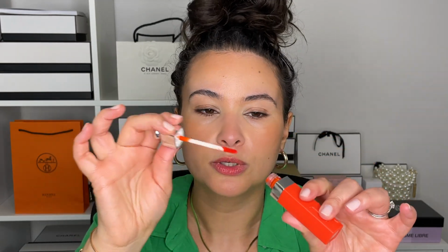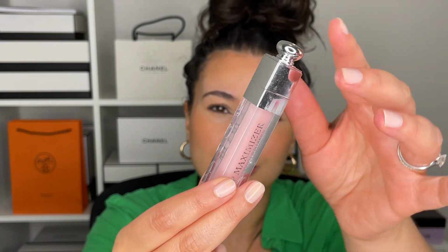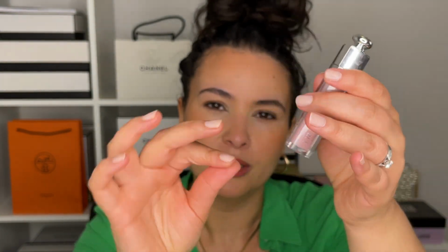Let's say it's the evening, we're going out for dinner. I would dip in and layer it more just to give you more of this intense orangey red. But again, this is very much my makeup for the day out. We're going on a wine tour, we're going on a walking tour. We're going to visit some museums, and it's very, very hot, so I want to look put together and elegant, but not too much. And then over top, I'm going into my lip maximizer from Dior. This is the shade 001. It's the more nudie, natural shade here, just to zhuzh up my lips a little bit.